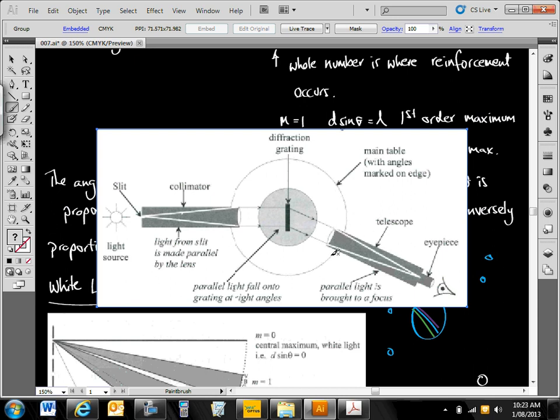If you take your eye off the eyepiece and have a look at how far around in degrees you have moved, you record that measurement. And you might do it twice, in fact. You might go from this side, find the first order maximum, then rotate around to the other side and find the first order maximum. Theoretically, they occur at exactly the same angle. Maybe one reads 17.4 degrees, one reads 17.6. You would take an average of the two. That is good experimental procedure.